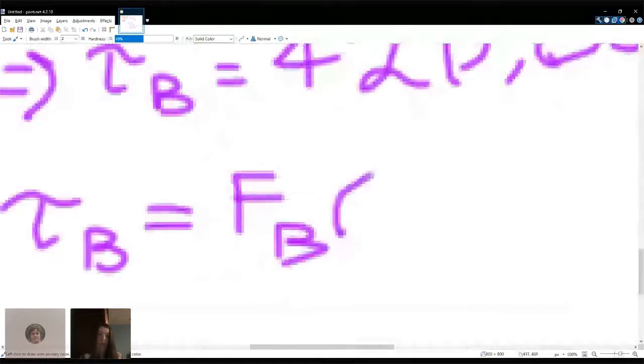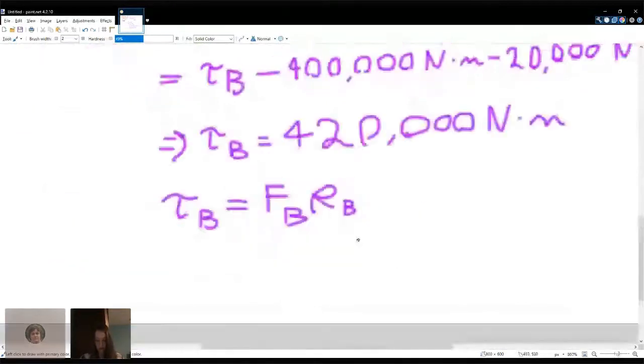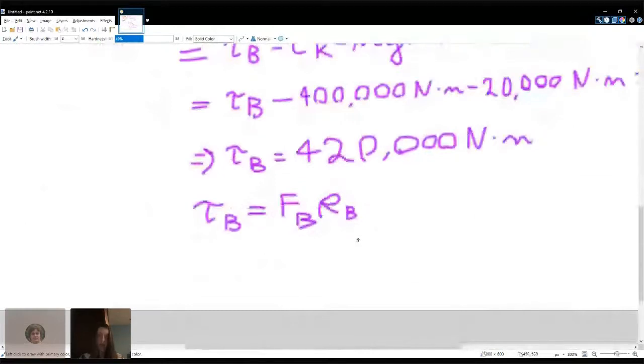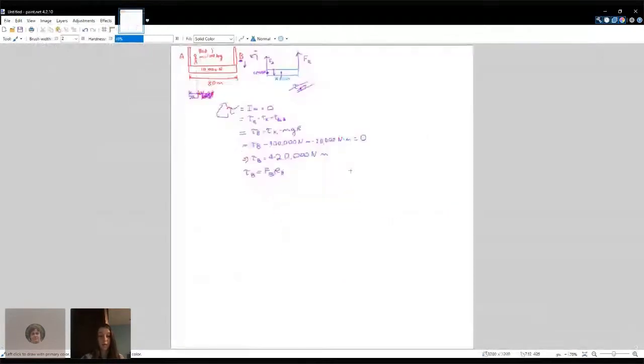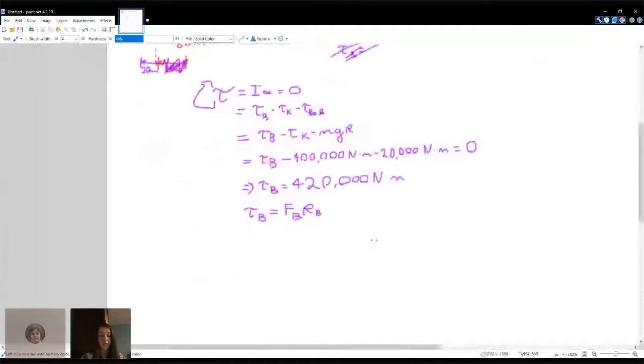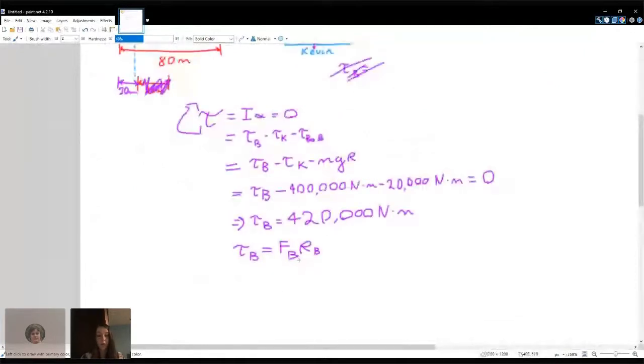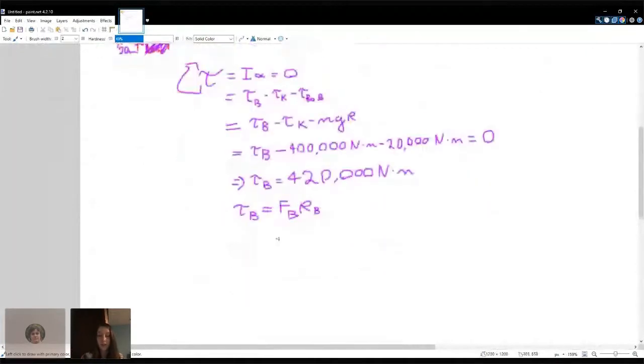So then we want to find our force. How far is B from A? That's what we want to know, because the torque formula gives us F times R. So in order to break it down, Jeffrey with another answer.